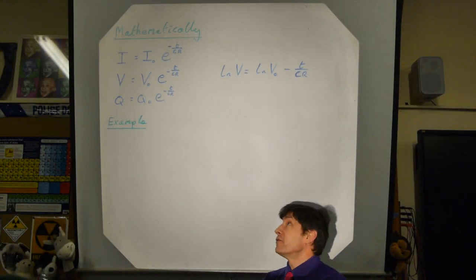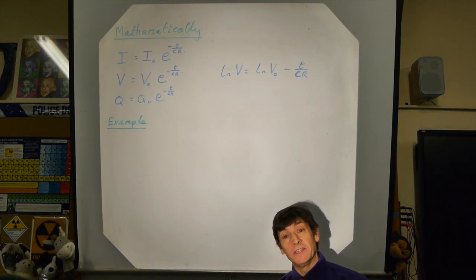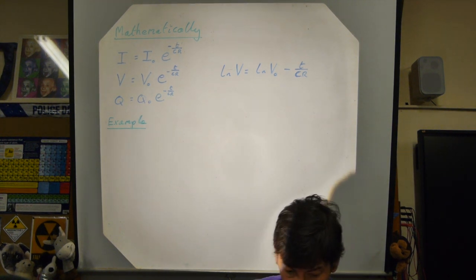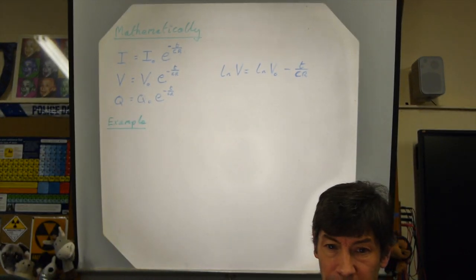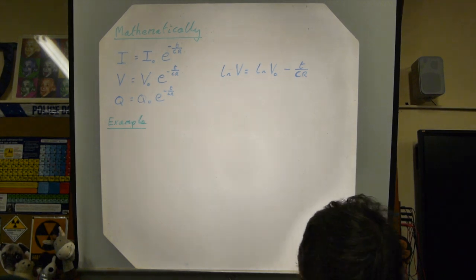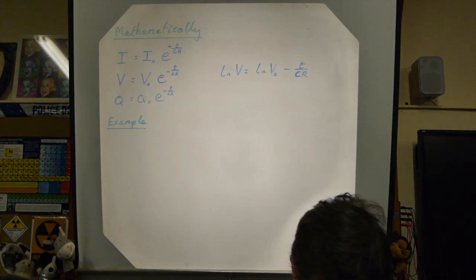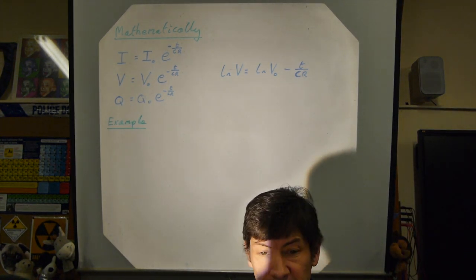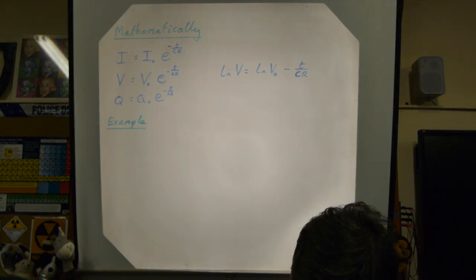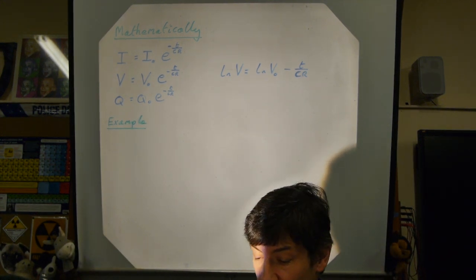Okay, so let's now see if we can put this to use and do an example. The one I'm going to choose is: what is the voltage on the capacitor after a certain amount of time discharging? Well, there's an easy answer to that. If you leave it for millions and millions and millions of seconds, 0. But I'm not going to leave it for that long.